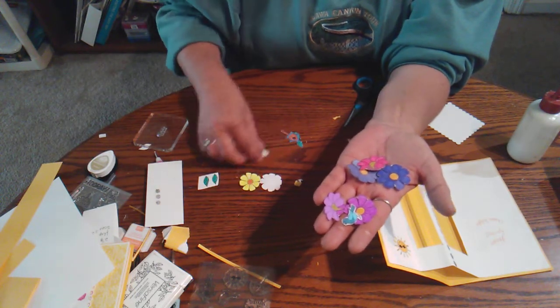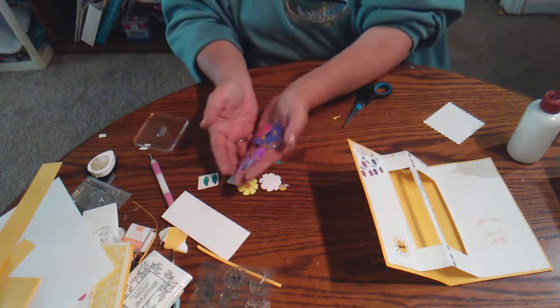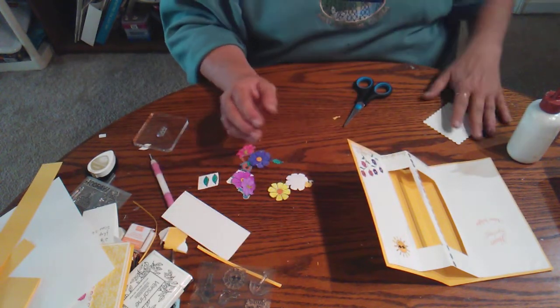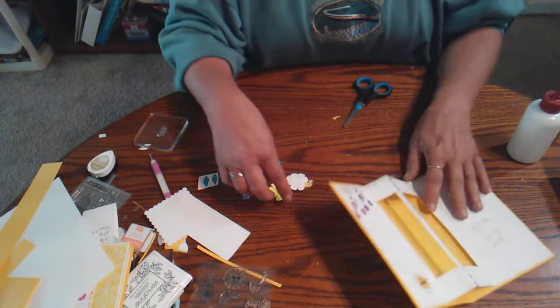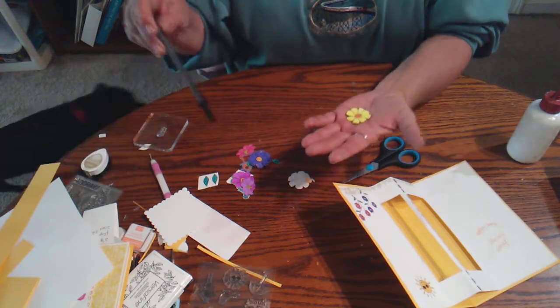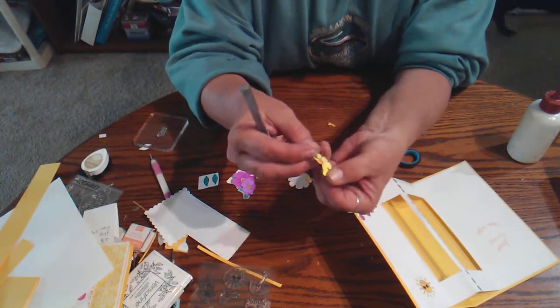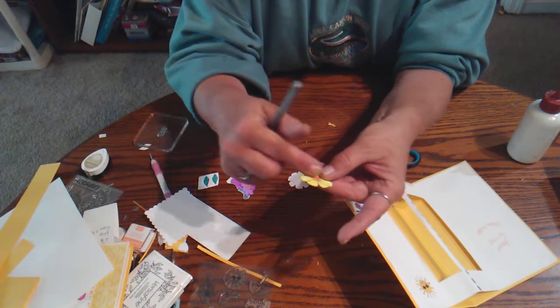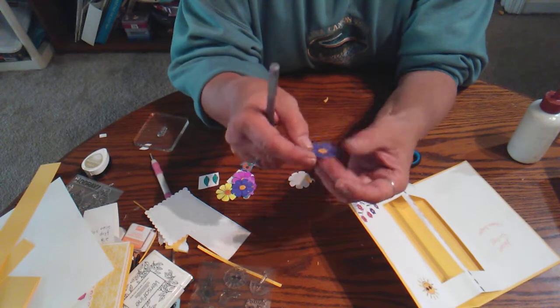And some more flowers and some leaves. I have some little leaves here. So we have all those. And I went ahead and die cut one of these out. So all I'm going to do is take my flower. Now, what's really cool about these, when you stamp them, you can actually cut them out and cut apart the leaves. You can just slice down into the leaves, which is what I've done with most of mine.